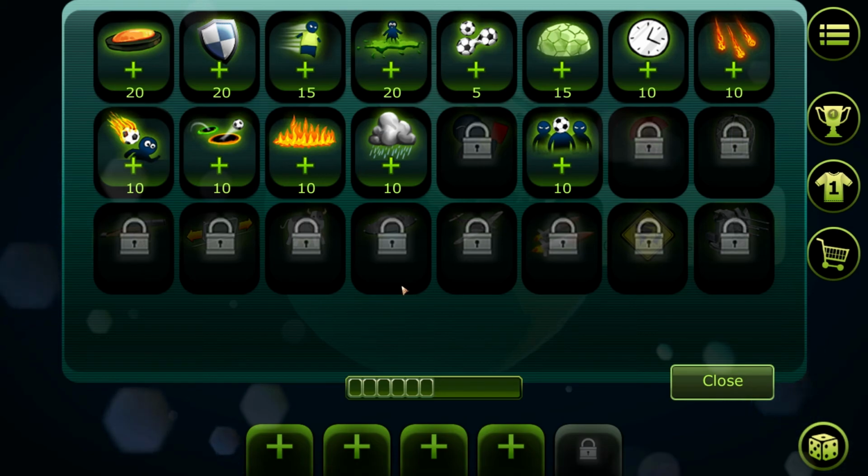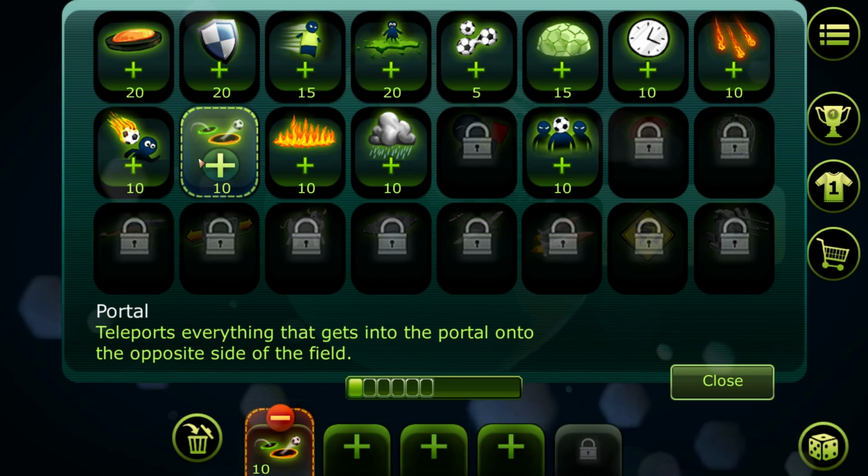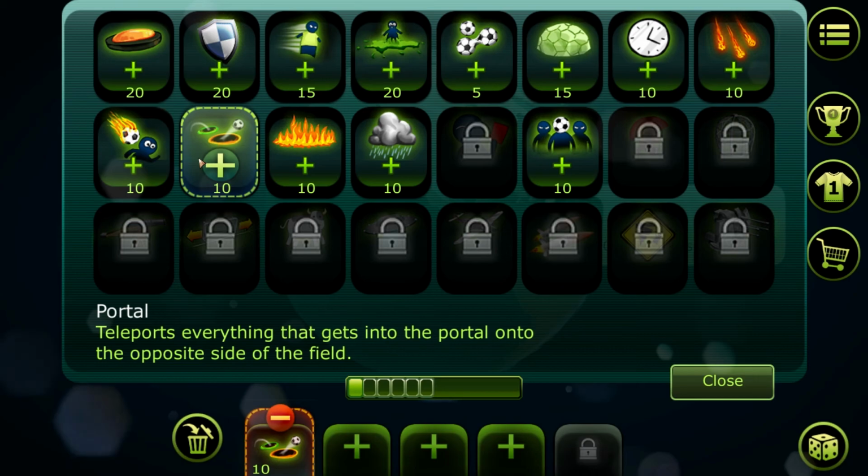And there are ones that I obviously have not even unlocked, such as cannons, artillery, rockets, airplanes, UFOs, cows, just some crazy stuff. But the beauty of it is, if you play against somebody who has everything unlocked and is playing with the most powerful things, you can still be competitive because of some of the mechanics. It teleports everything that gets into a portal onto the opposite side of the field. So if you have enough of that, for instance, you can just keep throwing the ball on the other side of the field.